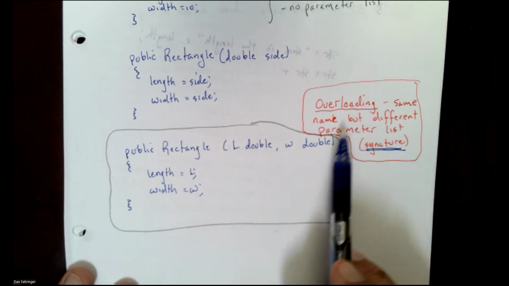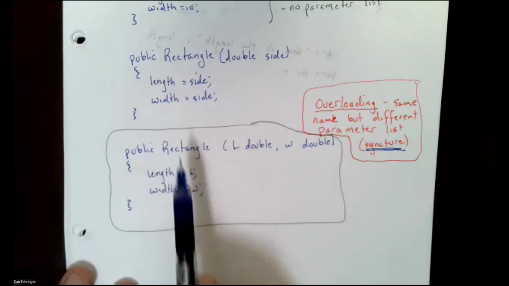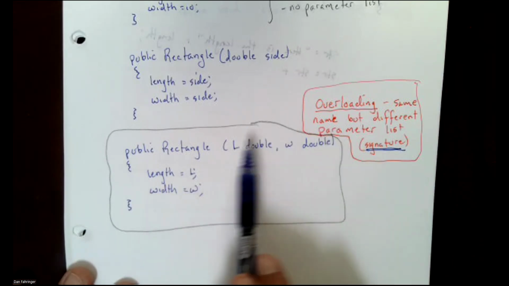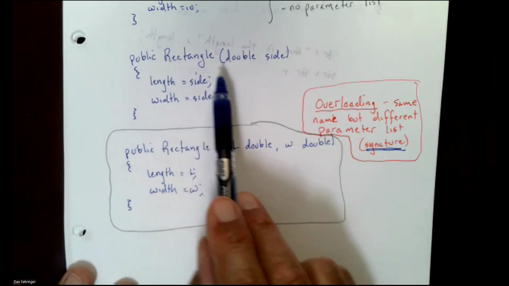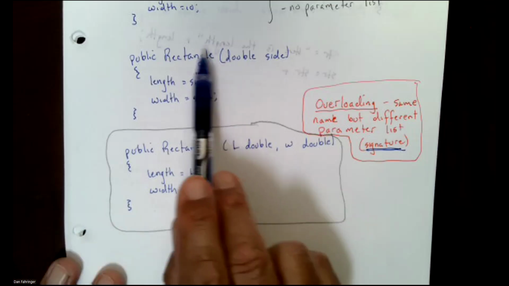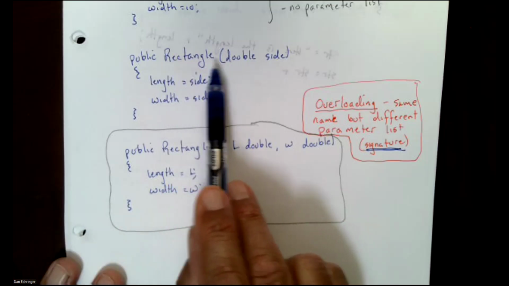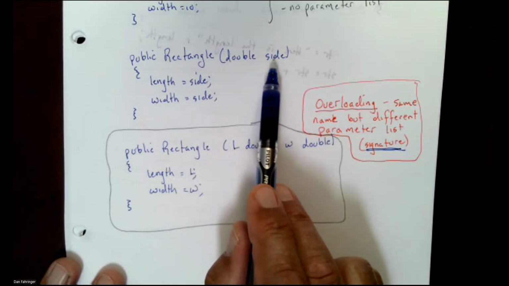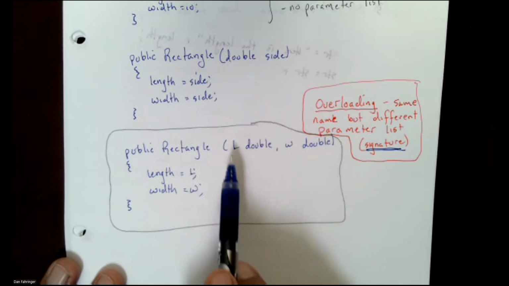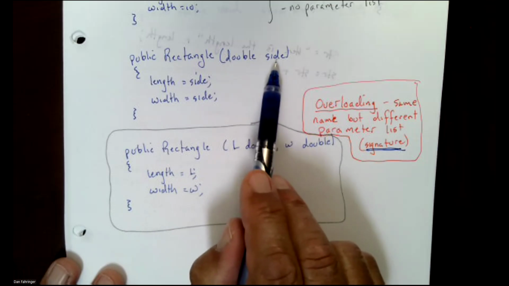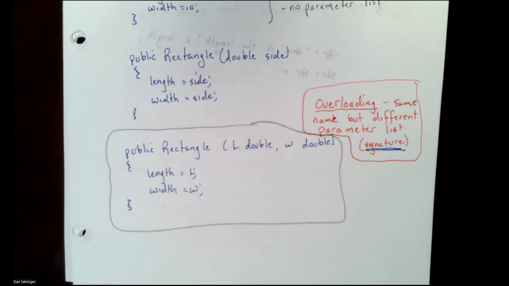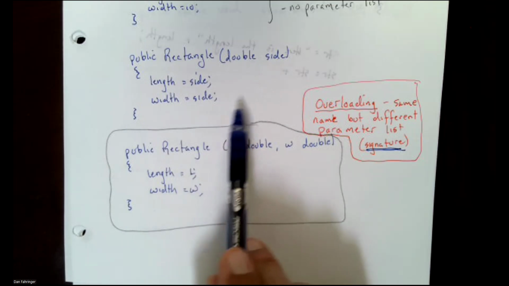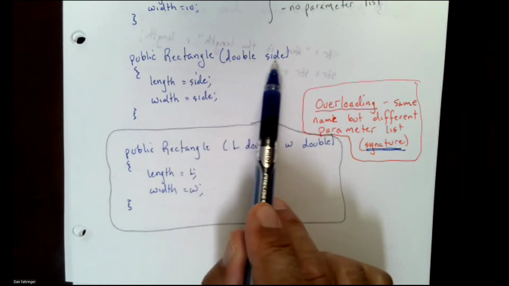And I'm actually going from bottom up instead of top down. But here is one that we've seen and it was nice. Here's another one. What if I instantiate an object, call this constructor, and it only has one value coming in? Yeah, I see these are reversed. It only has one value coming in. Well, I could set length and side to that same value. So I could have a second constructor that has a different signature.